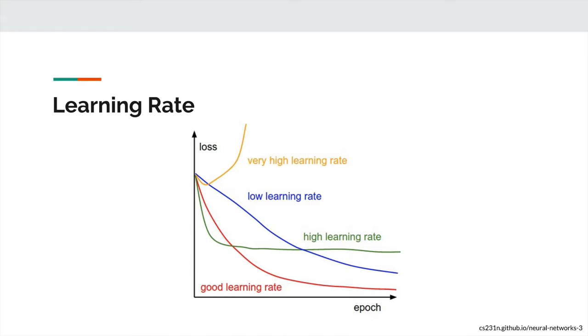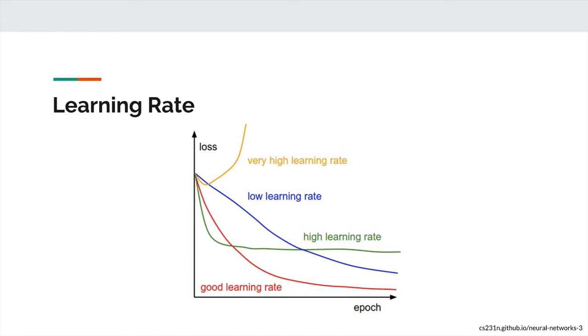Before we discuss a very large learning rate, let me make that analogy. Go back to where you're blindfolded on some mountain, trying to get down to the valley. Having a very low learning rate means you have a very small step size.